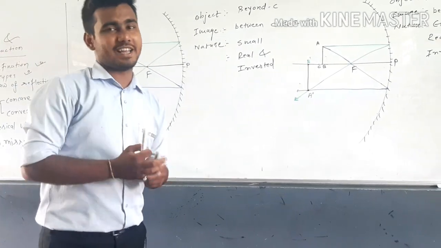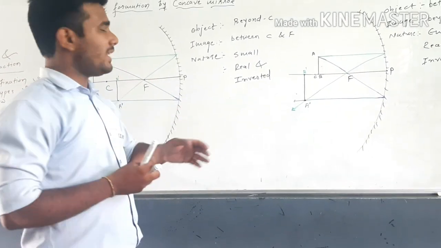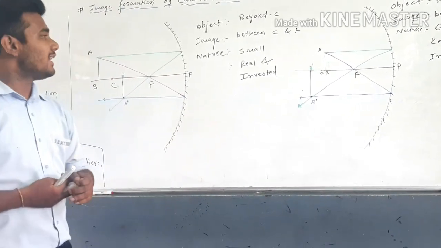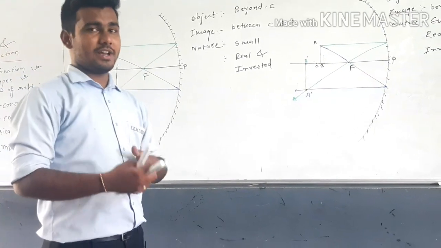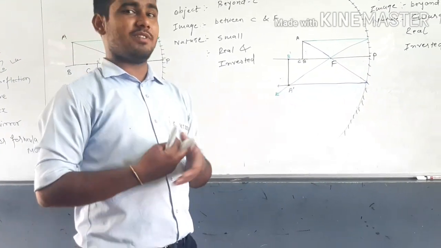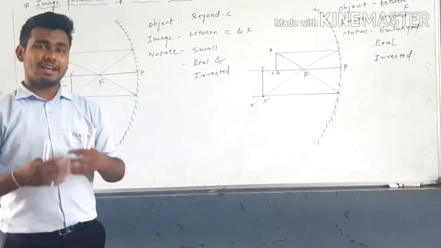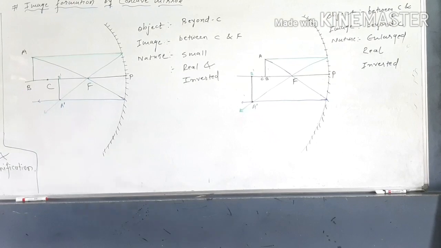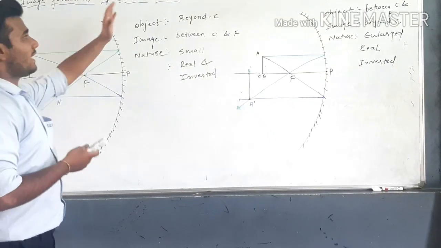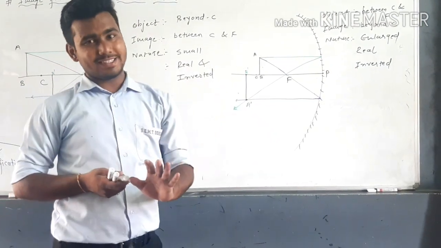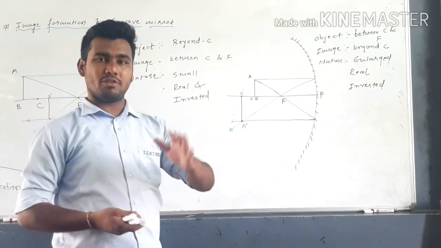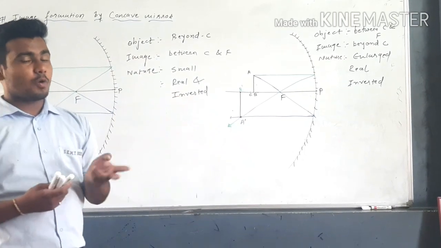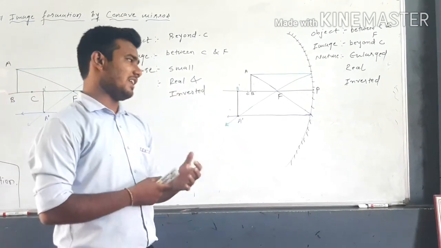Six different cases of this type of image formation are given for concave mirror, and two are given for convex mirror, right? So we can go throughout the video and understand how image will be formed. As you practice it more, then it will become familiar to you, right? So this way is our image formation by spherical mirror, here I have taken concave mirror. In that, 6 cases are there, I have taken only 2 cases, the rest of the 4 you can go throughout the videos and understand. And the 2 cases of convex mirror are also for your self-learning.